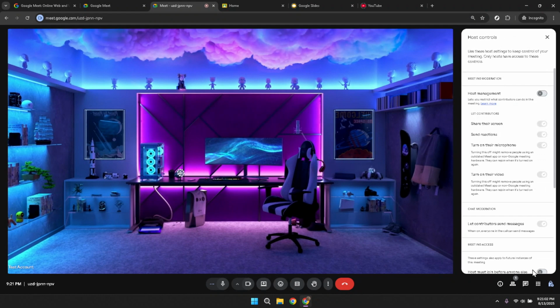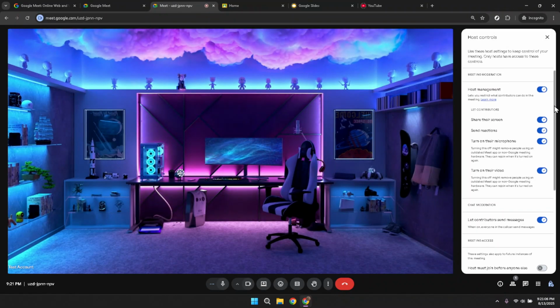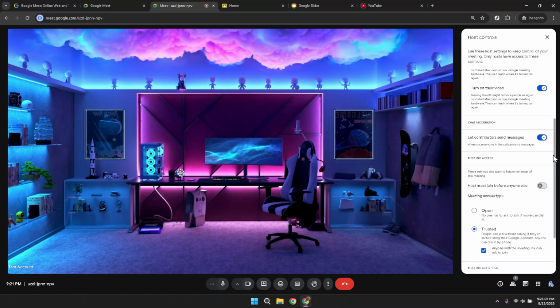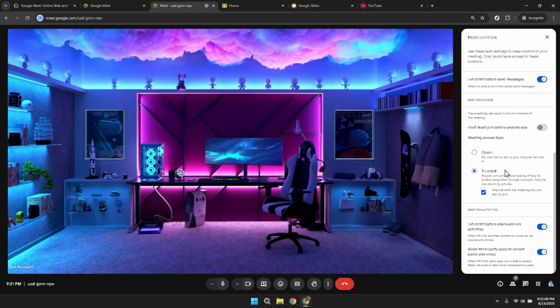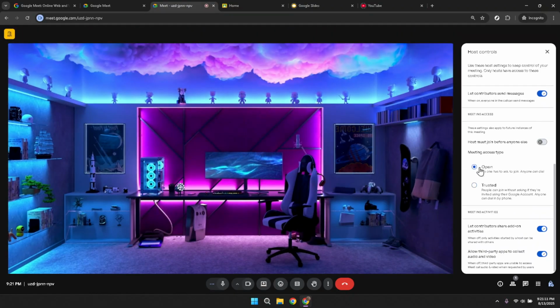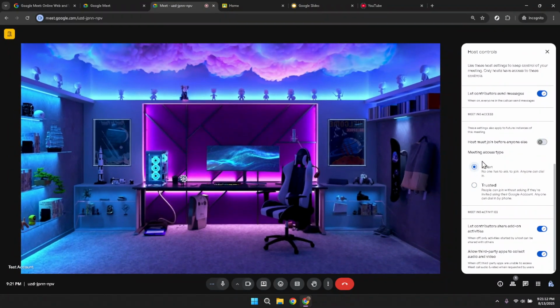Within the Host Control menu, delve into the various options it provides. Among these settings, you're looking to alter the way participants are managed. At the bottom of this list, right next to the options, is the one we need. Scroll and find the Open option. Clicking on this doesn't require any further inputs from your side. Clicking Open modifies the default settings.